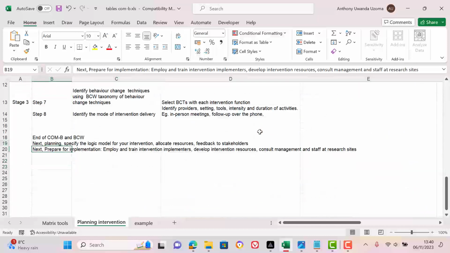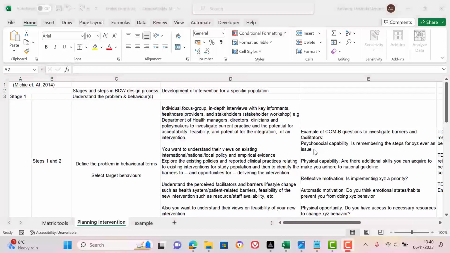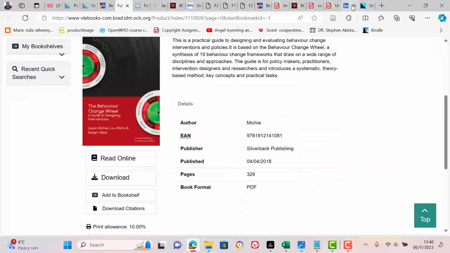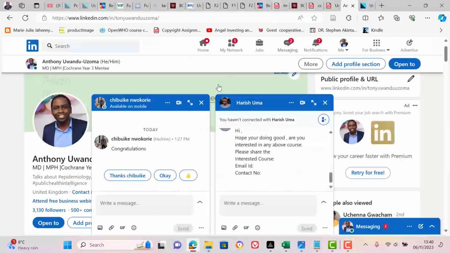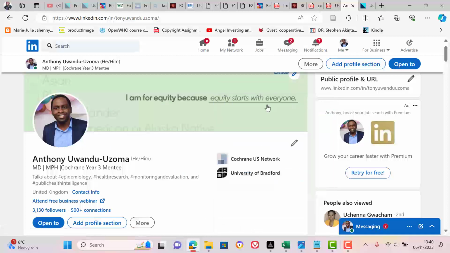I can practically take this Excel sheet and then use it to develop an intervention for myself. So that is the purpose of this video, to compress knowledge and to make it what? Accessible to all. So my aim is to make complex knowledge very simple. Okay, so gather a whole lot of things and then compress the knowledge and make it easily accessible.